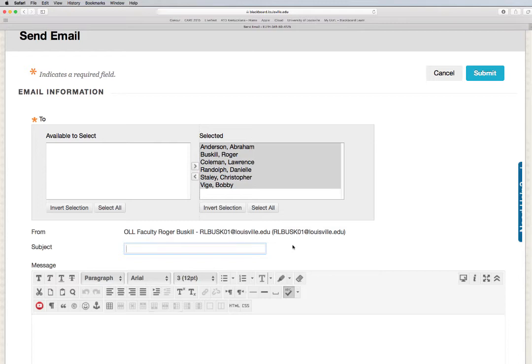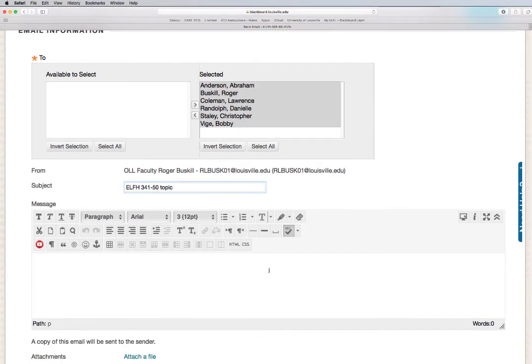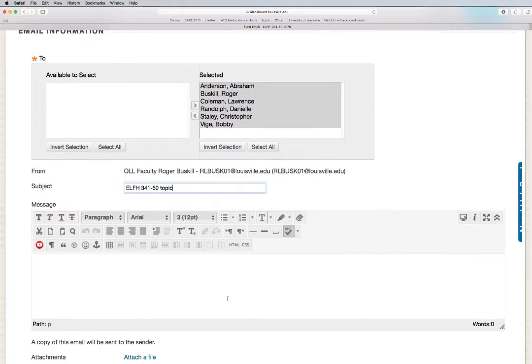I have a nomenclature I would like for you to use, because any email that I receive from any team or individual, I want it to go to an email folder. So if you type in ELFH 34150 and then the topic, when I receive this email, it'll go into a particular Exchange folder that I've created for this class.